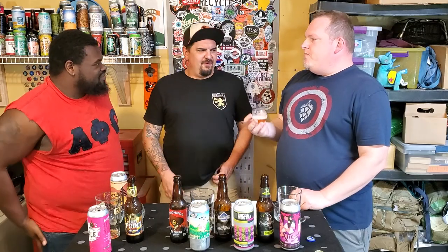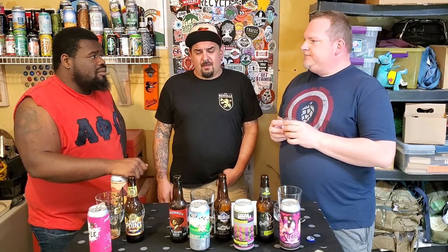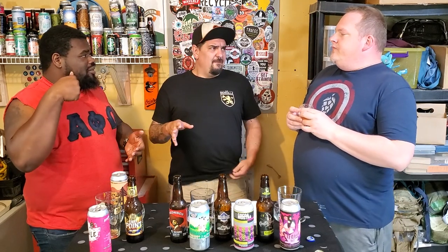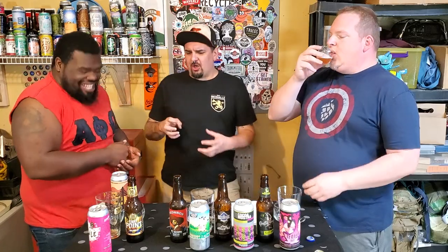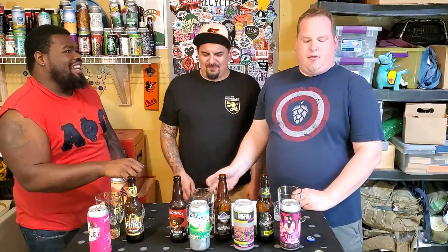It has a little bit of funk to it in there. A little bit of stank. Well, that's the Saison part. Yeah, you always get a little funkiness. But they could have gone way off the rails and made it taste like that really dark, really fake, candy cherry flavor. Yeah, with sugar. I don't want a Tootsie Pop. I want actual cherry. If I want Laffy Taffy, I would go get Laffy Taffy.